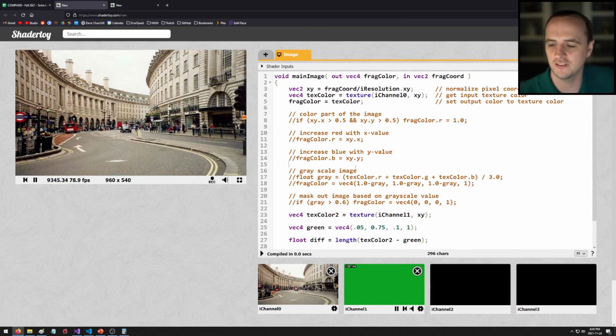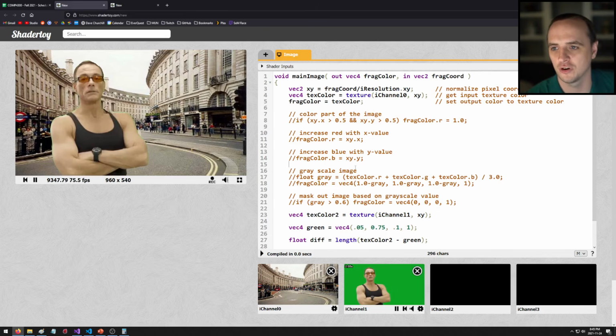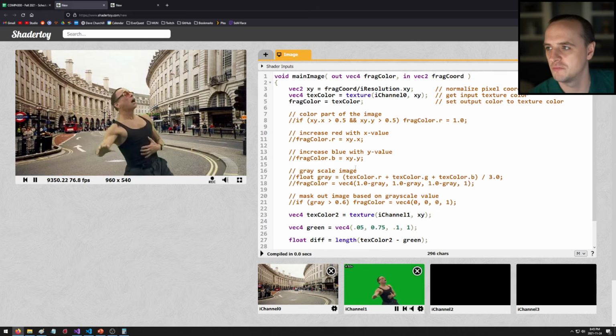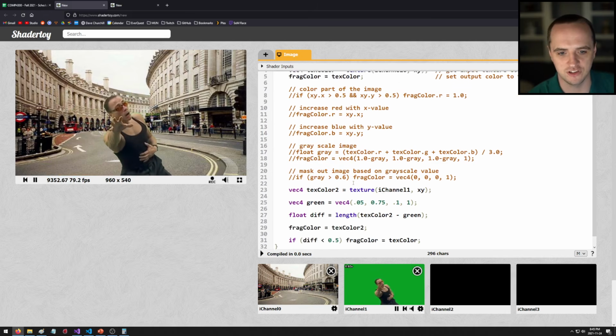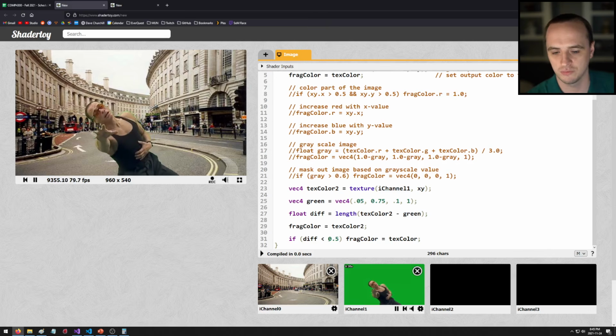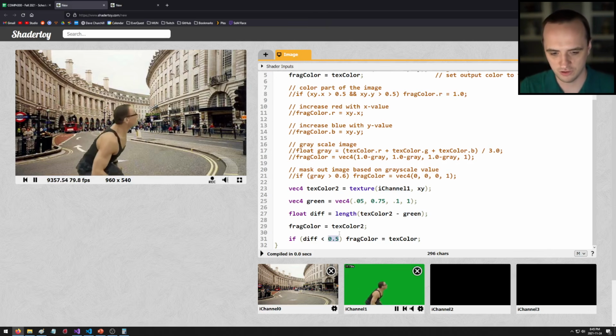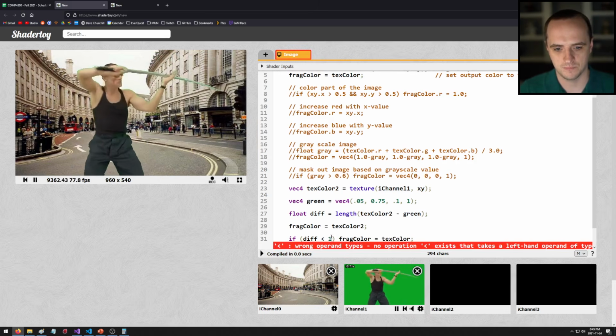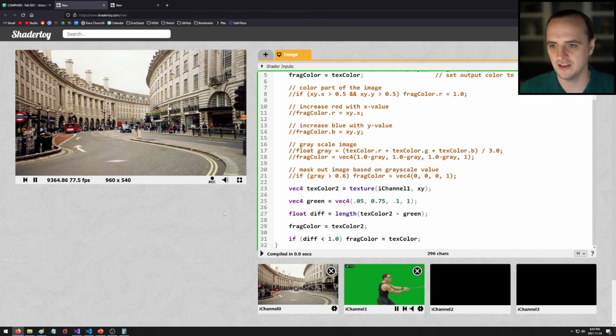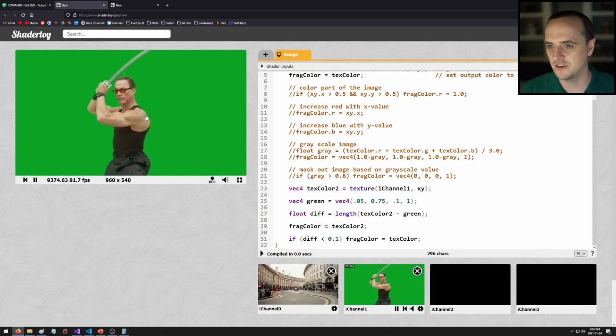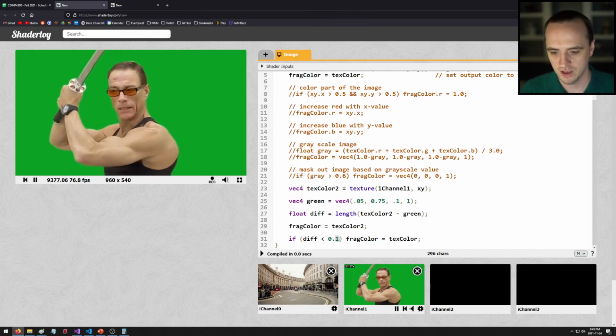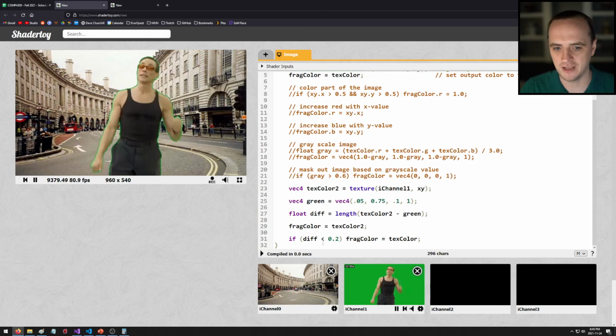So this is the part of shaders that I would call color and image manipulation, right? Where we take different manipulations and we apply certain things to them. Oh, let me play with this difference. If I have the difference less than 1, then essentially the entire video is going to be replaced with France, right? If I have it 0.1, then that's not enough of a difference to replace the green screen. So down here, I can start playing with this value.